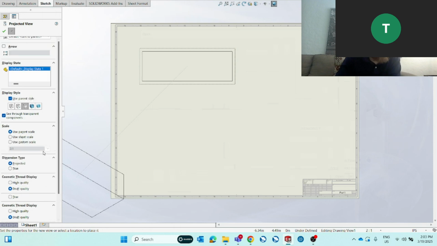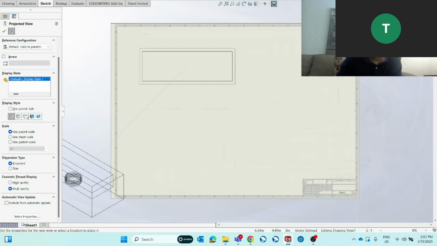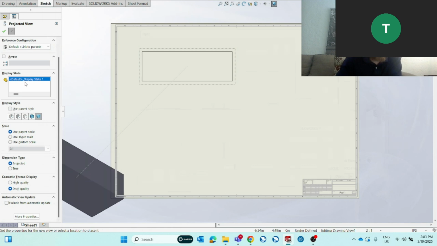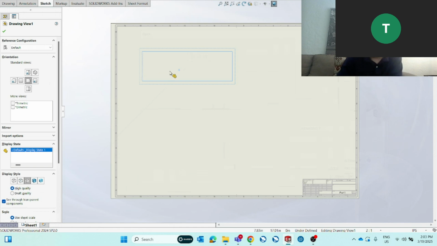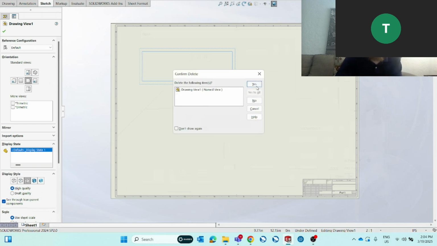And then I want the hidden lines showing, so I select hidden lines visible so that I can see the hole in there. I actually want to select that before I place the first one down. So if I want to delete something, I just get out of everything, click on it, and then hit delete.